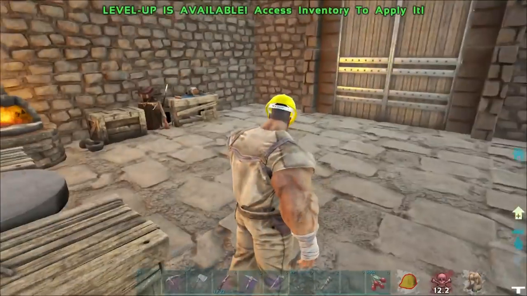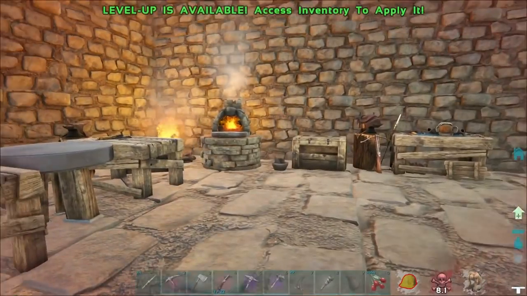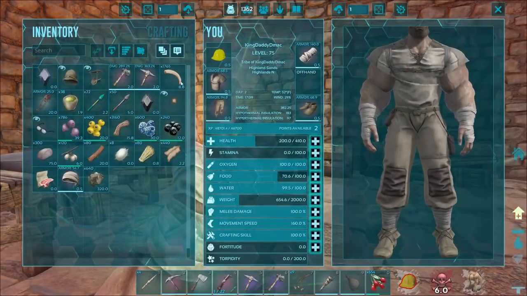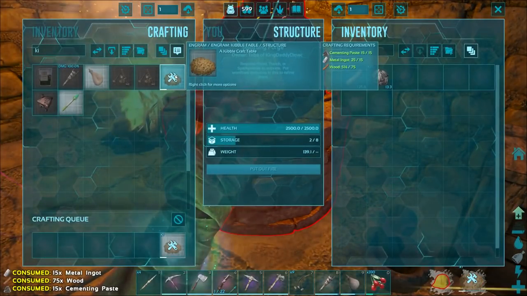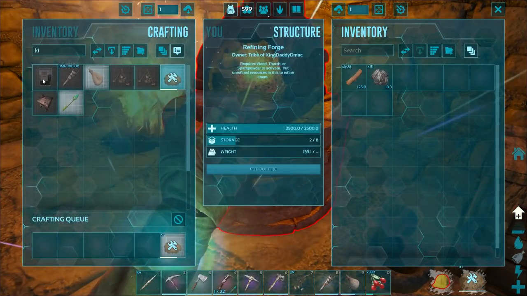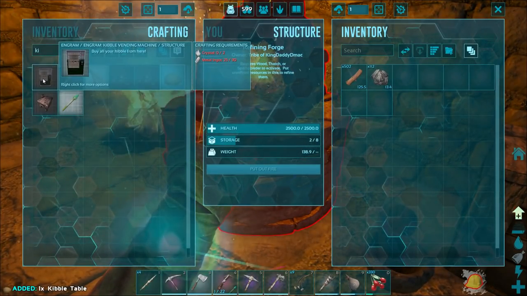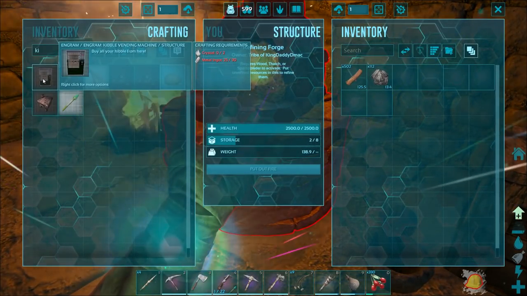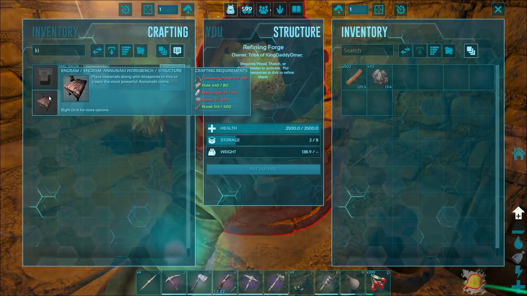Oh, we made it. Oh, what a glorious day. All right, let's go. Let's make this kibble table. I think I'm gonna have to cook up more metal. Sweet. So very nice that it doesn't require the crystal. The vending machine is the ideal one to do because the kibble cost a little less there, but it requires the crystal, which we don't yet have.